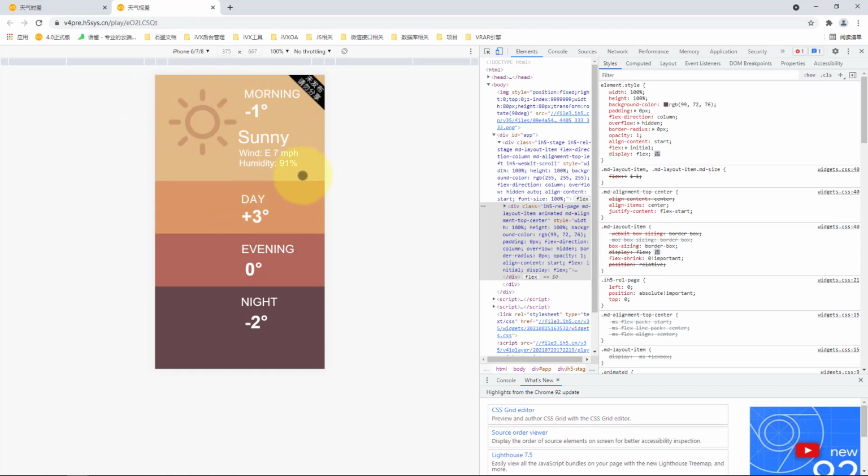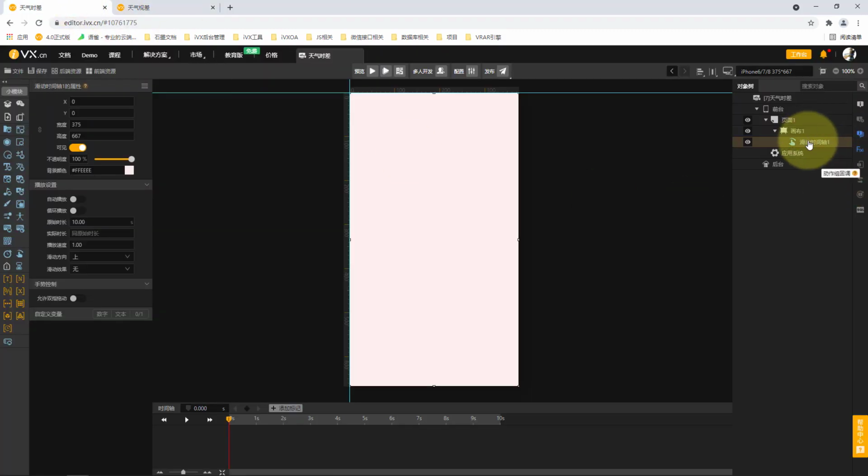Let's first analyze such a UI. First of all, let's take a look at how our final effect will be completed. Because we found that when I slide, the whole piece of content comes up together with the element material. Then, if the weather icon and the following icon each carry out a movement respectively, we made it clear that first this is a whole piece of content. We can package a piece of it and the content. Otherwise, the color of the whole area is also different. What widget should we use to pack it together?